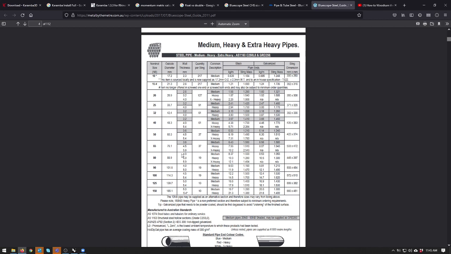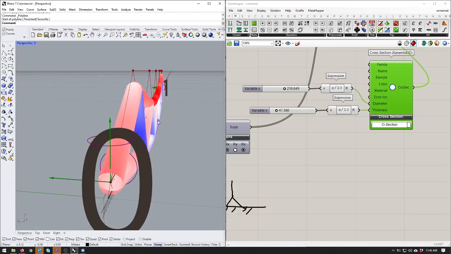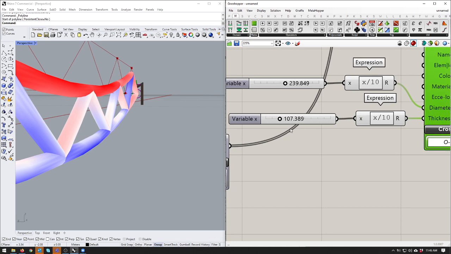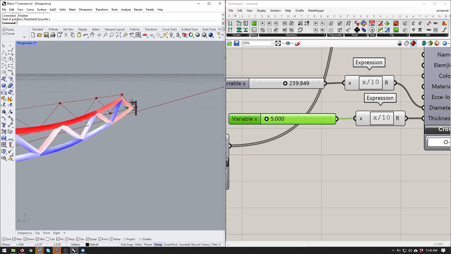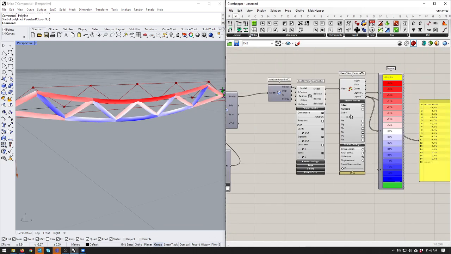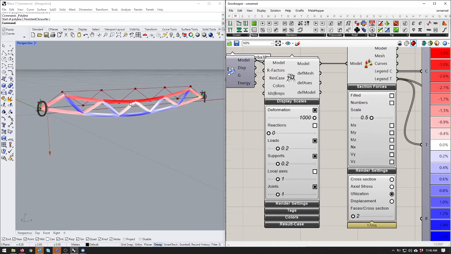If you are using any steel structure for the rest of this class that is using rectangular hollow sections, I-beams, U-beams, channels, anything like that, you need to go find the real dimensions of that thing and use that rather than coming up with your own. I'm sick of seeing structures looking like this, where there's a pinhole of a circular hollow section, when in fact it should be more like that. And look at the effect on the deformation. We're using 5 mils of wall thickness versus 50, and my deformation was set to like 1,000 times. It's almost nothing.